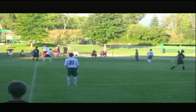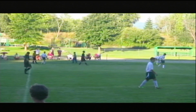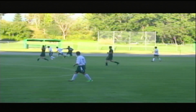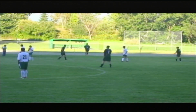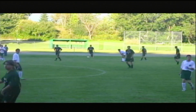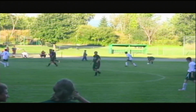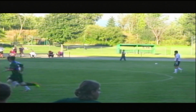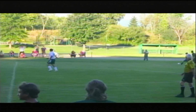Can't be much time left on the clock at this point. Doesn't look like West Rutland's playing with much urgency. It looks like they have changed Joe Brown up into the midfield and put Brian Maxim back at center back. Apparently there's a foul. Everybody thought it was the throw. Apparently they call a foul on somebody. West Rutland's trying to hold the high line. We'll see what happens with this.